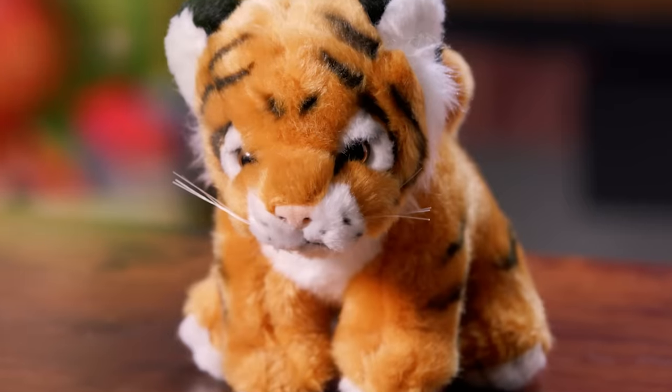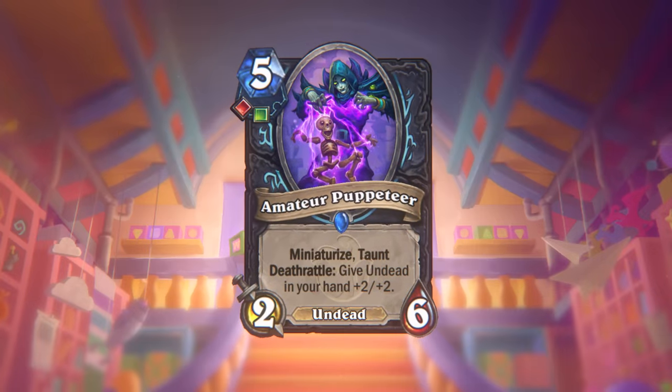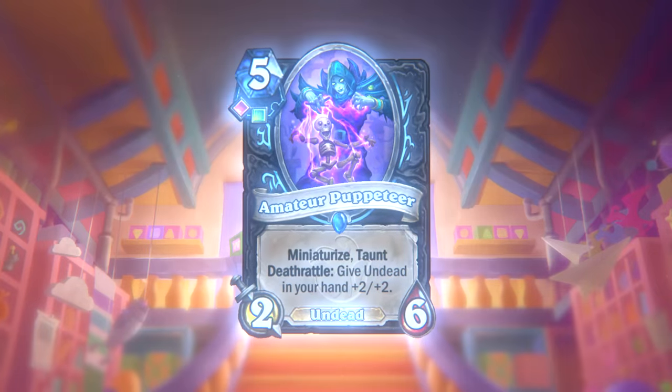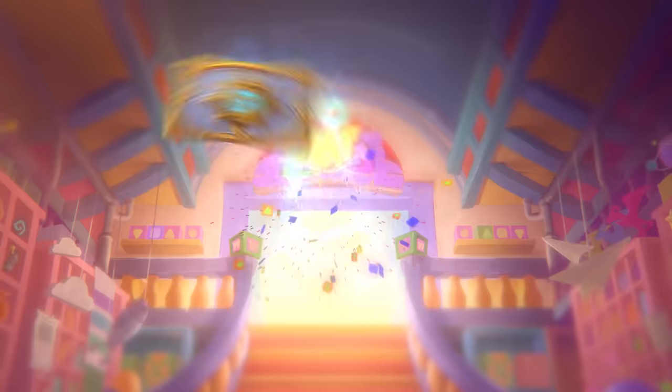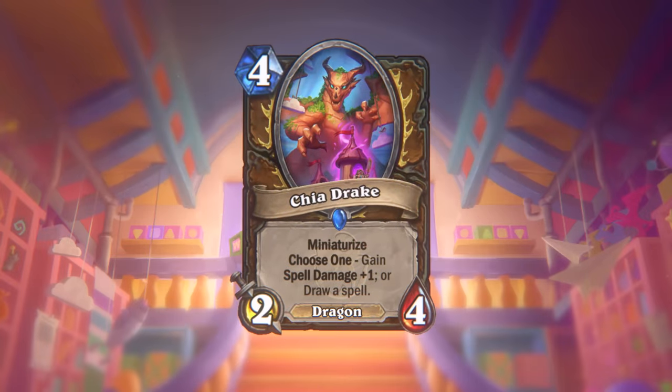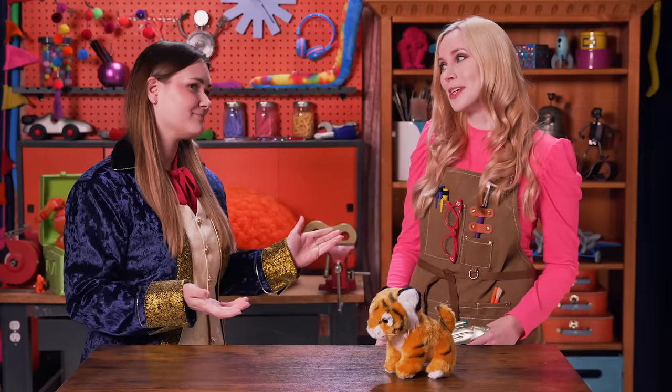Adorable and effective. And speaking of buffs, Amateur Puppeteer is cool because its deathrattle hits its own mini, making it not so mini after all. It's like a one-card combo. Miniaturize is a good way to double up on powerful effects, like Chia Drake here, which gives you 2 shots at its choose one effect. I could never choose just one.